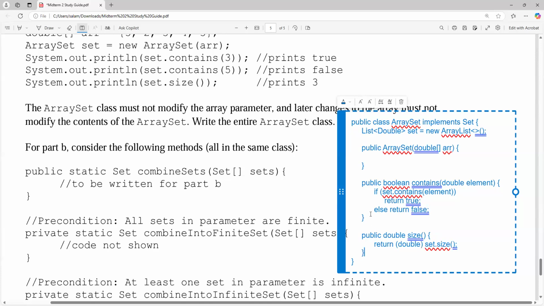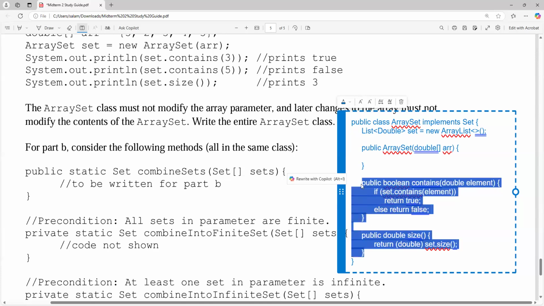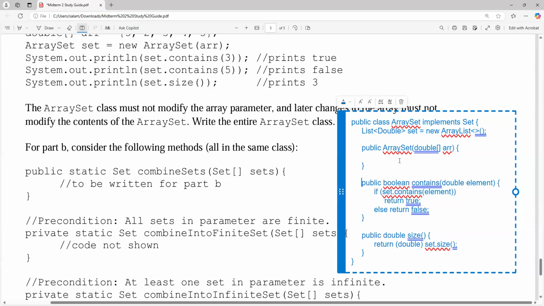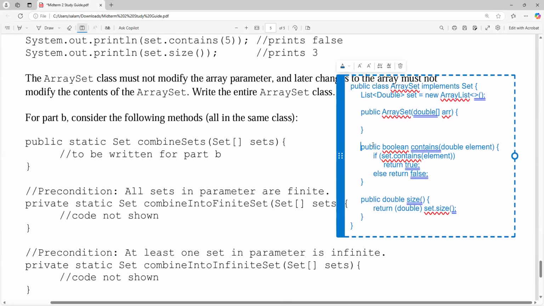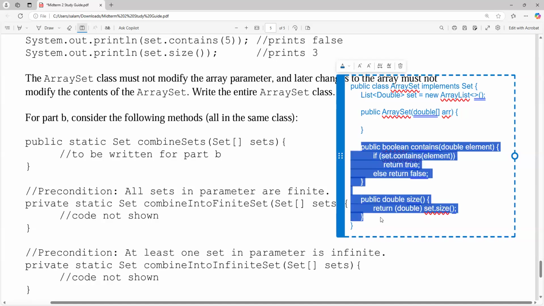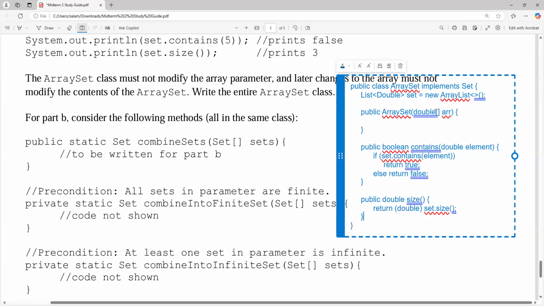Does anyone have any questions about these two methods? Like I said, because you guys are able to use ArrayList, that makes it so much easier. I spent the last like 30 minutes thinking how I'm going to do this with an array. Is everyone good with these two methods? We can just use the fact that ArrayList already has these methods available for us.